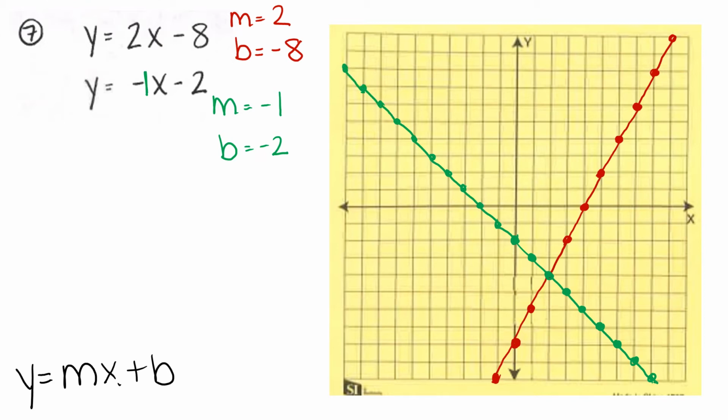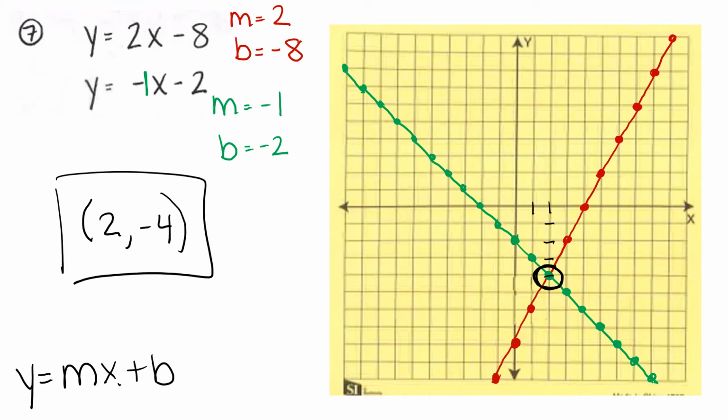And once we reach both edges, you can look and see where they intersect. Our graph intersects here at this point. That would be at 1, 2, so that's a 2. And then we go down 1, 2, 3, 4. 2 and -4 is our answer of where the lines intersect, where they cross.